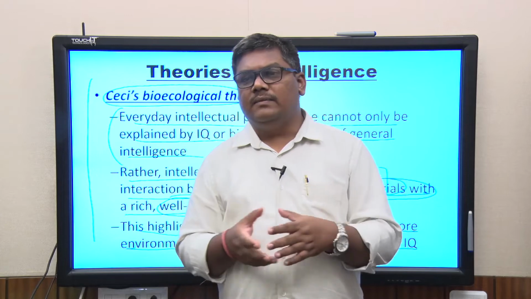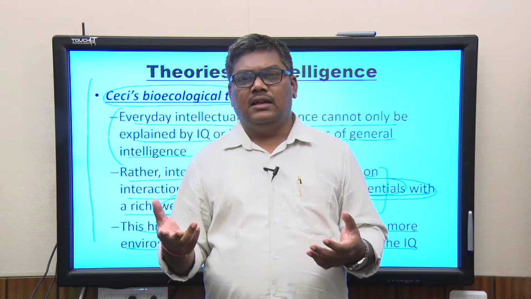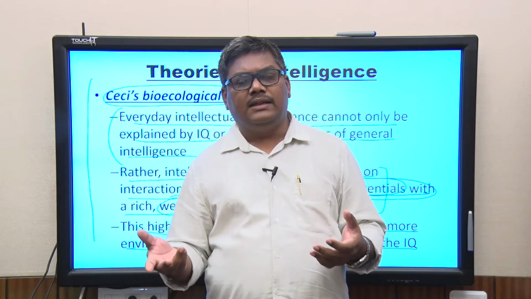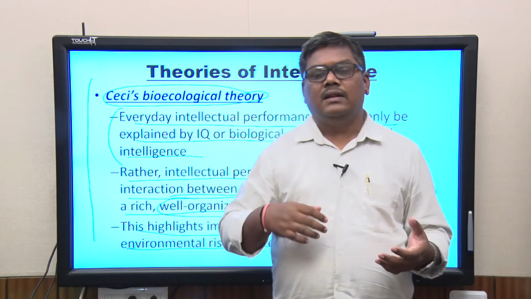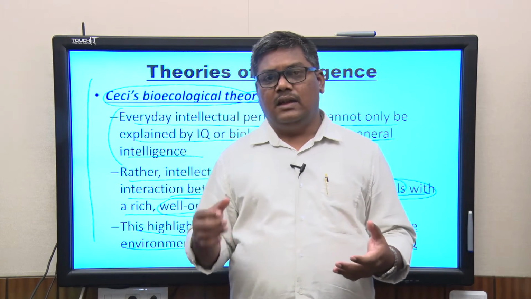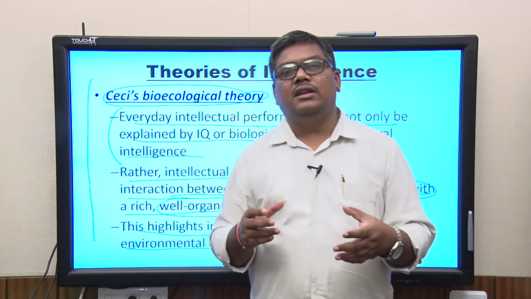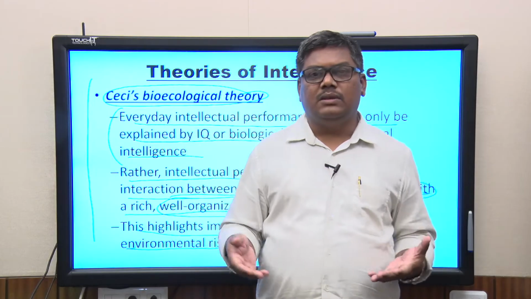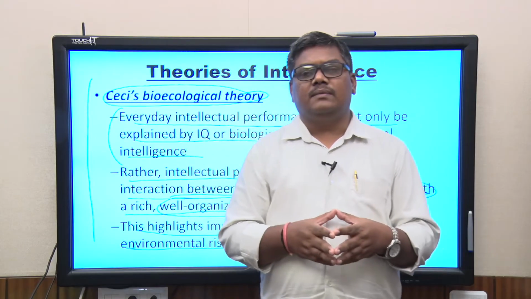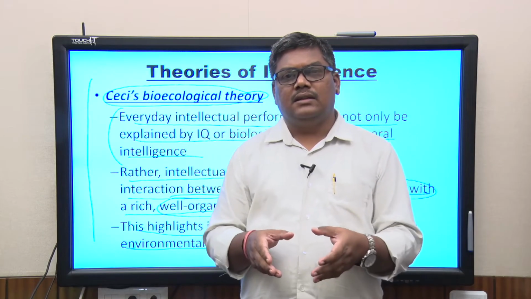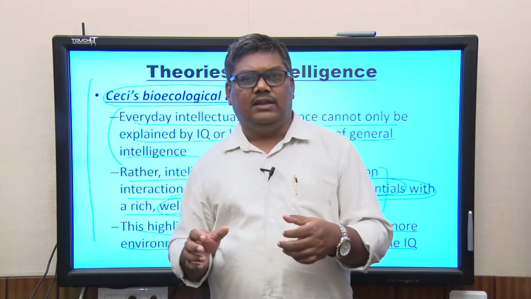So, what is the meaning of that? Then we look at some basic ideas in terms of theories of intelligence measurement. So, where it started, how it is measured, different forms of intelligence tests, and finally, we look at a model system of intelligence which is called emotional intelligence. Nowadays, there are several concepts of intelligence like emotional intelligence, spiritual intelligence and so forth. So, we look at a model system which is the idea of emotional intelligence and creativity.